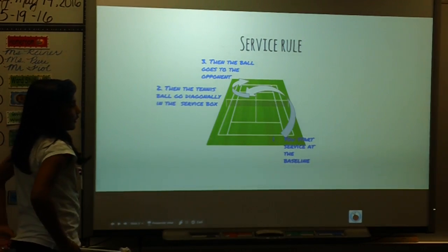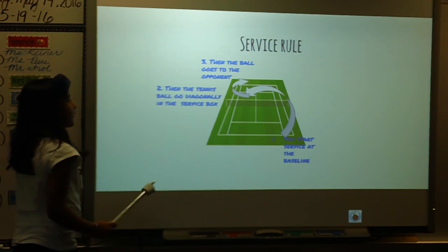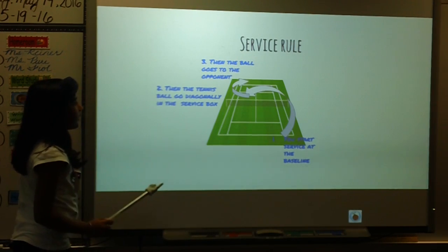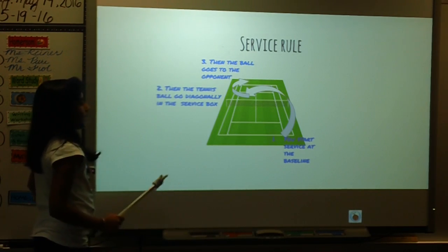Service rule. The first step, you start service at the baseline. Then the tennis ball goes diagonally in the service box. Then the ball goes to the upper.